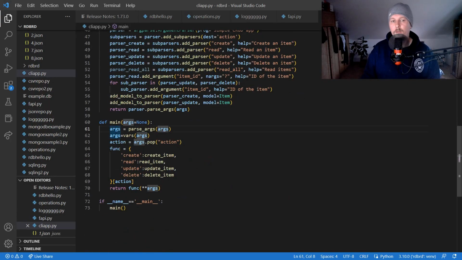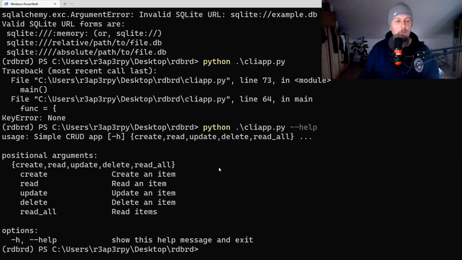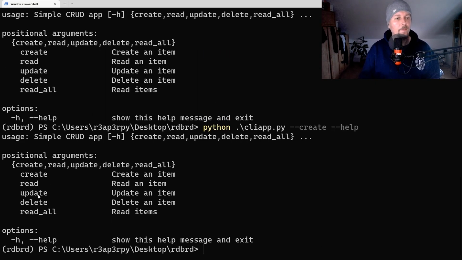So args is None. Key error. Let's give it the help. Great. Dash dash create dash dash help. And let's issue the read all.